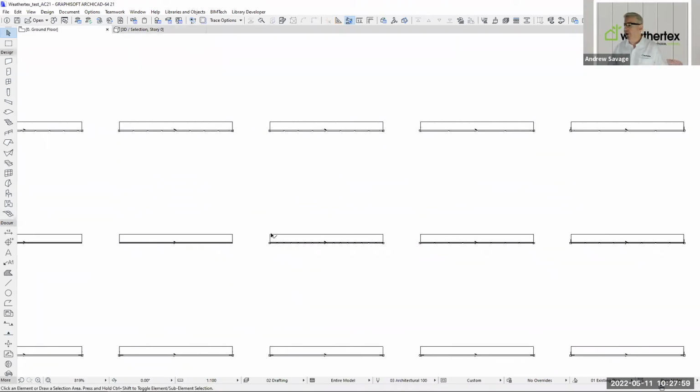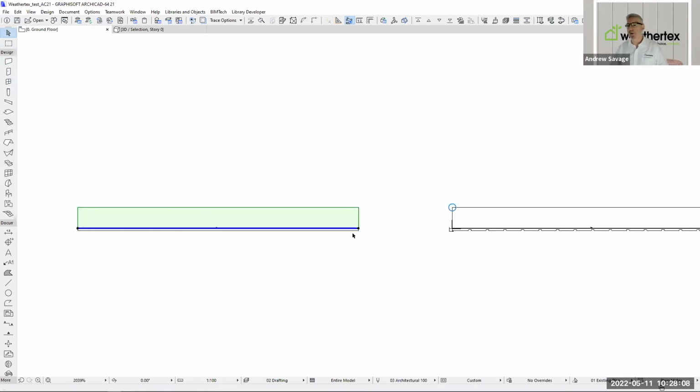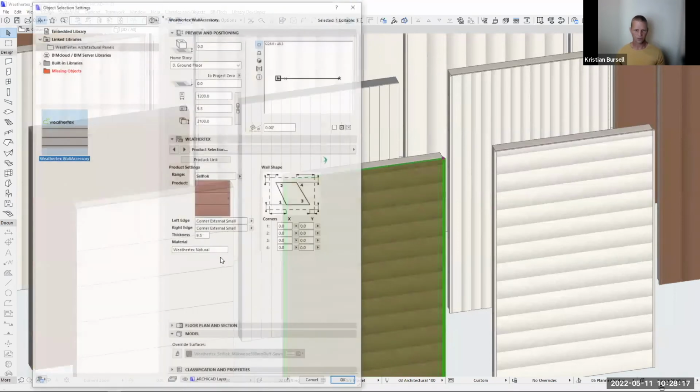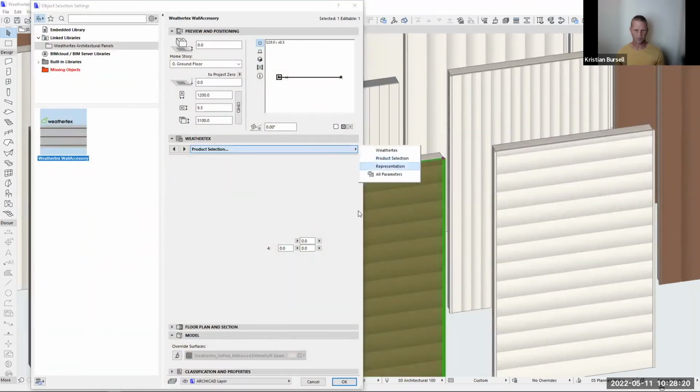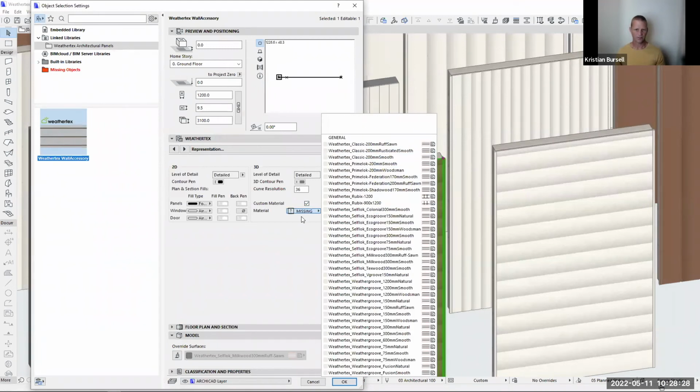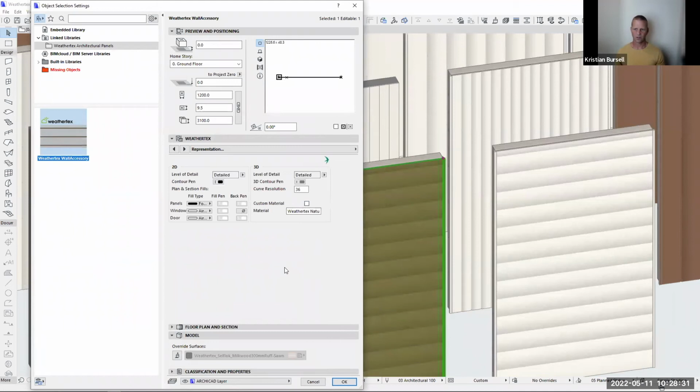Michael O'Connor has asked, can you control the color of the accessory separate or independent to the color of the paneling? It's an unusual request. It does happen sometimes, but is that an option if you want, say, different colored corners or whatever? That's actually a good question, and I'm not sure exactly how I've done that at the moment. Let's go into the representation. Okay, so you've got the custom materials, so you can turn on custom materials and you can apply different materials. But at the moment, no, the corner element details are the same. However, that's a very easy improvement that we could make if it's something that the user wants.